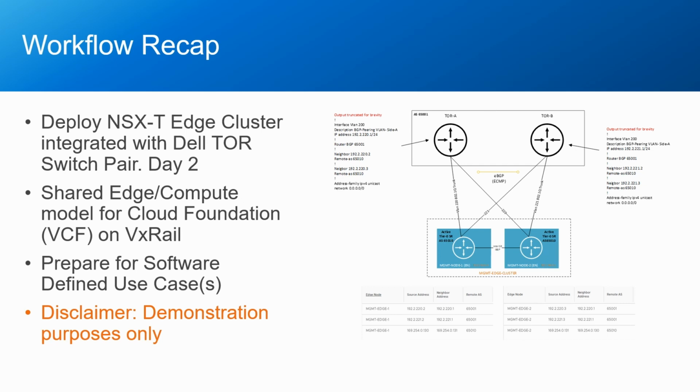This will culminate in the deployment of a shared edge compute model for Cloud Foundation on VxRail in the management cluster, which is the default architecture. This will help us prepare for future software-defined use cases such as active-active and multi-region topologies and container-based use cases going forward. These will be reviewed in a little bit more detail in future blog posts.